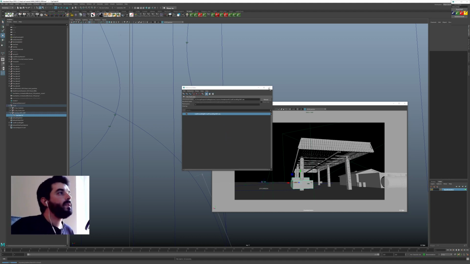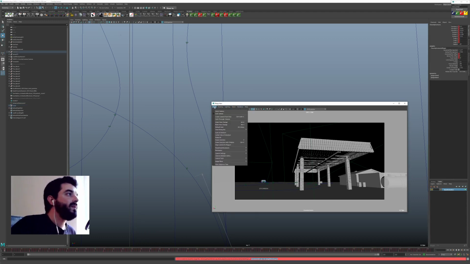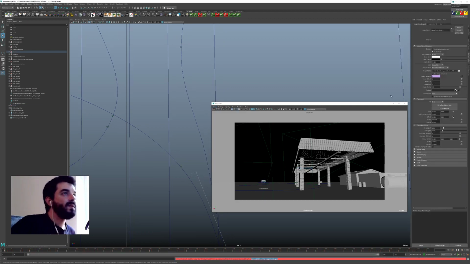There you go. Oh boy, it takes forever. There you go. And now there's also a problem down here. You see it's highlighting that we don't have the image plane there. So while it's good that we don't have the image plane in a way because it's less stuff to load, I mean, Maya is going to still look for it. So what I'm going to do in here is I'm probably going to disable the image plane so that Maya won't complain anymore about that.